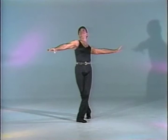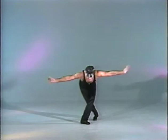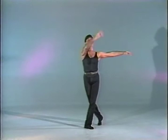Left leg and back and forth on the second port de bras. Five, six, seven, and left arm down, left arm high, right arm in second. Passé through first position, attitude, left arm in front of you. Back, relax, up, roll up, shoulders down, arabesque, repeat. Head up, sit back, and roll up, arabesque.